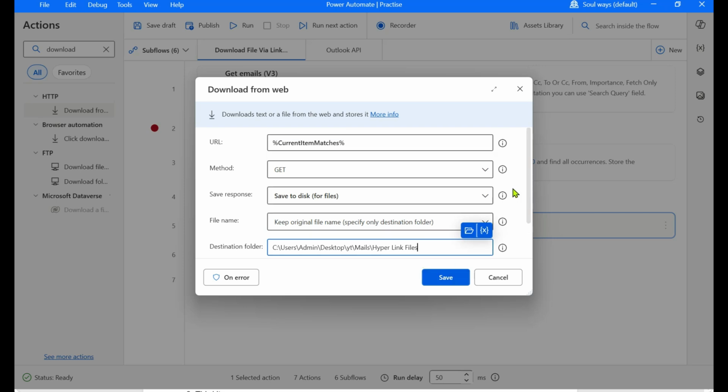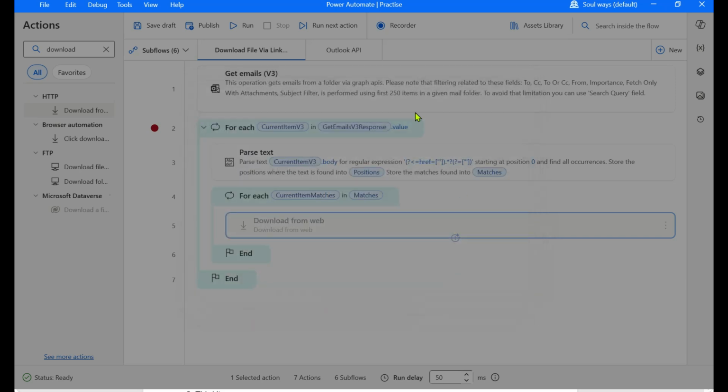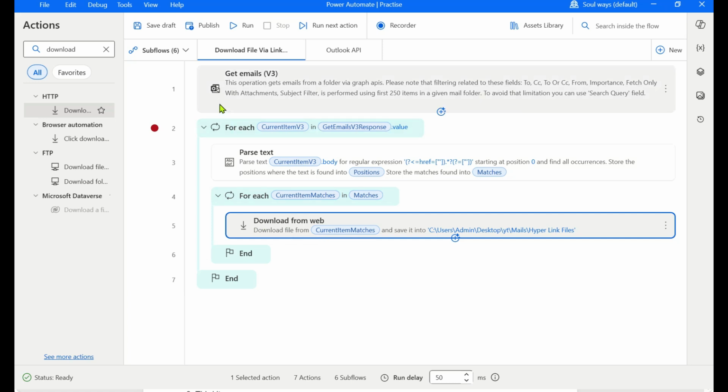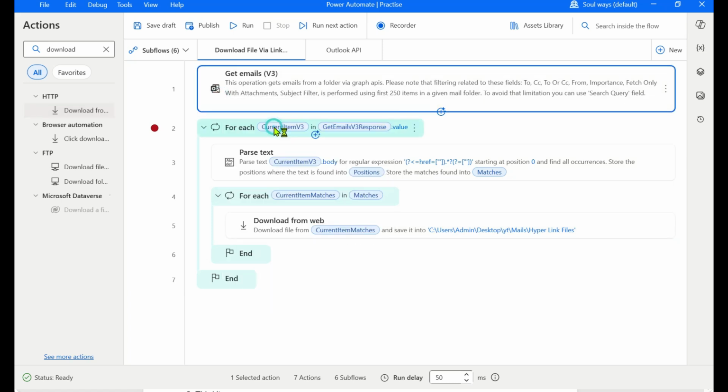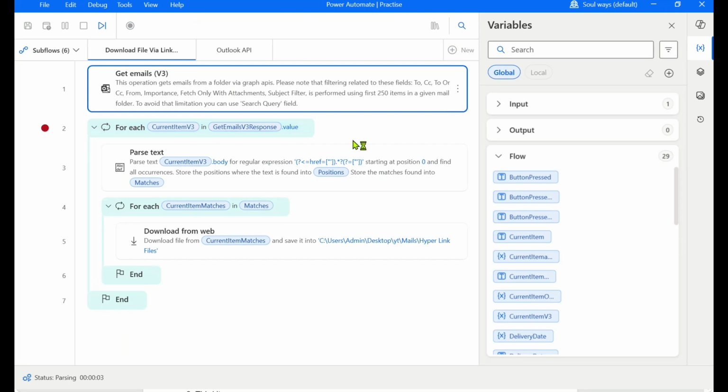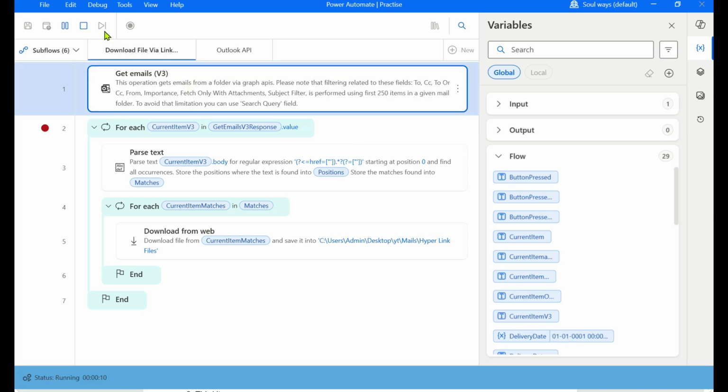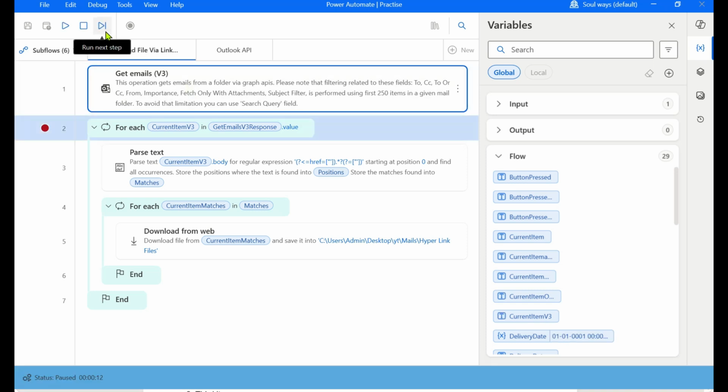But here, before doing that, one thing: every time the matches will come like index 0 1 2 3, so we'll see what the index is coming here. Suppose we can add one variable and do that. Just click on that run from here. We need to see how that index looks. Based on that index we need to declare one more variable. With the help of that variable we can go and do that. And now let it run.